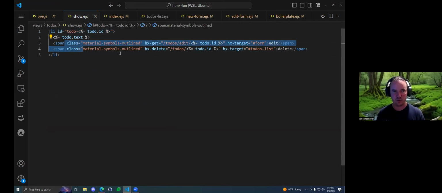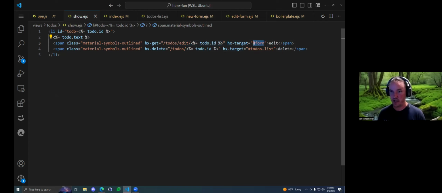And likewise, it has two icons, the pencil icon for editing and then the trash can icon for deleting. The pencil icon sends a GET request to the edit route for to-dos with the ID, such that we can send back the edit form to swap with the existing new form and pre-populate it with the text for that to-do with that ID.